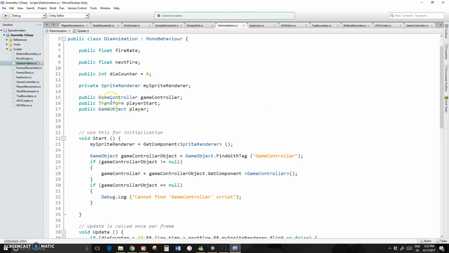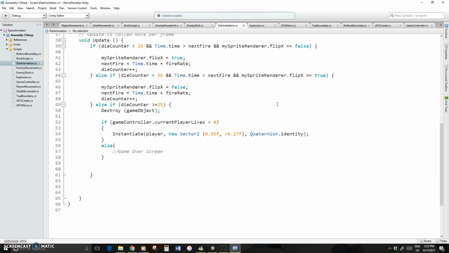Now, this up here, sorry, I don't need anymore. And the trouble I was having was that this is on a prefab that's actually not in the game. It didn't like me trying to put in a current game transform there. So all I did was simply choose the position, so a new vector 2, so that's the position there, and I just looked to see where the start was basically of the player in the center, and then no rotation. And so right here, if we've got lives, it will instantiate the new player.